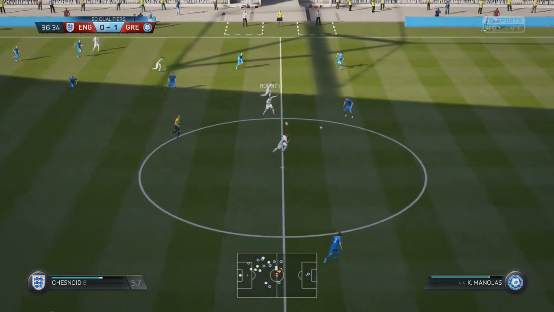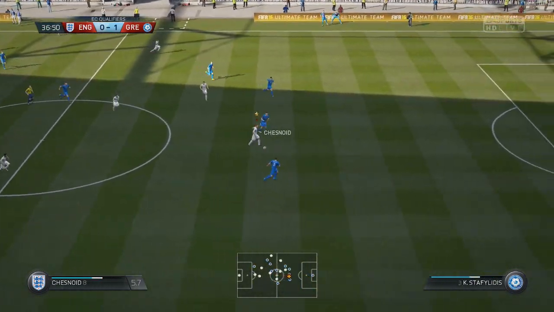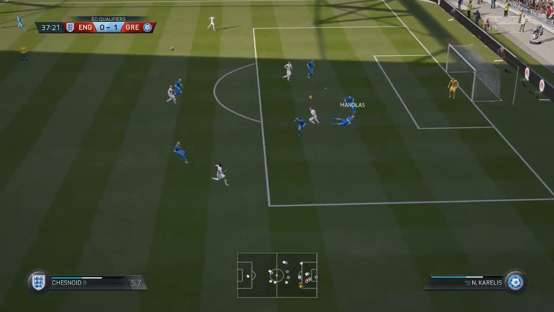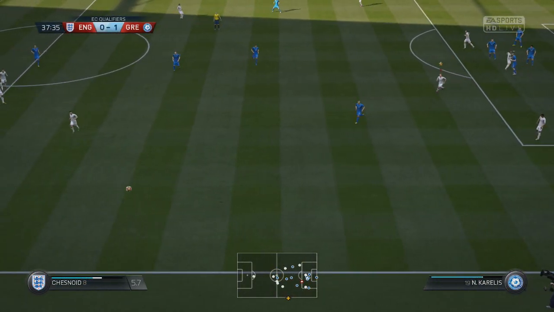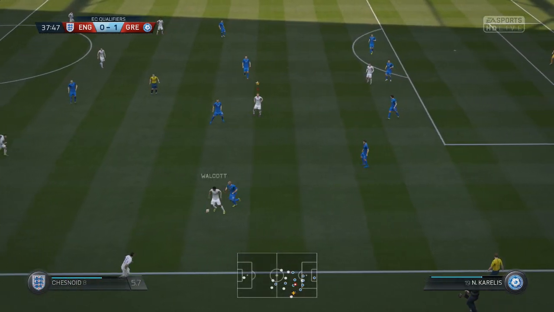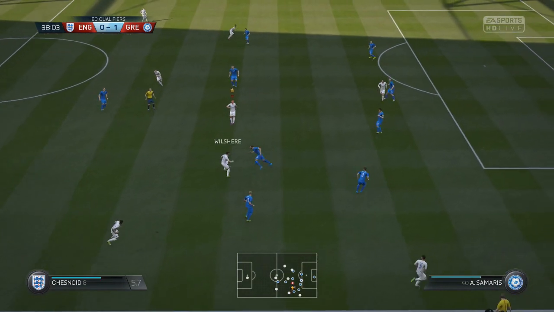Panagiotis dilly-dallied on the ball there, and Rooney's going to play me in. Right, now, do I have the pace to get away? I'm not really too sure. Still going. I was going to have the shot, the next step. Unfortunately, I got out-muscled by Manolas at the very last moment. Perhaps I should have taken the shot one step sooner.